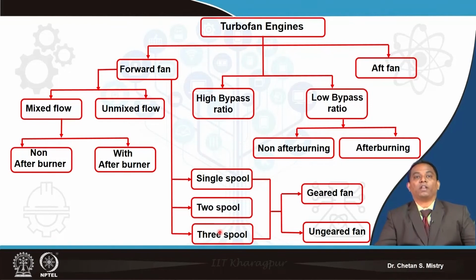Let me tell you, there are many engine manufacturing companies for aerospace applications. Initially they were talking about the single spool configuration, later they moved to the 2 spool configuration. Rolls-Royce is a company making their engines with the 3 spool configuration. These days a recent trend that has come up is the geared fan. Pratt & Whitney were the first to develop the geared turbofan engine.